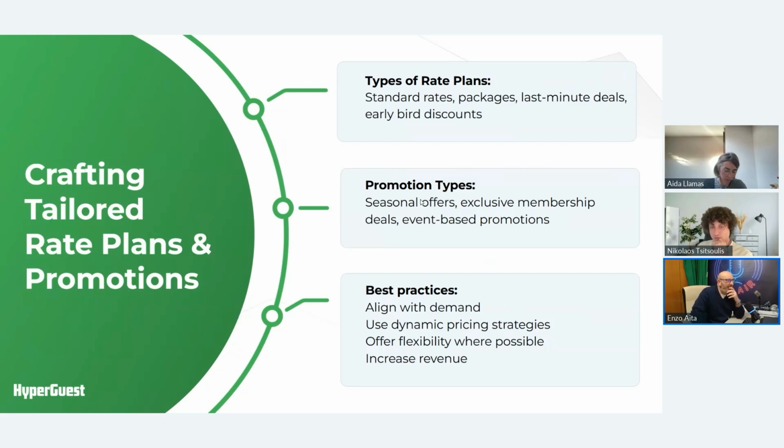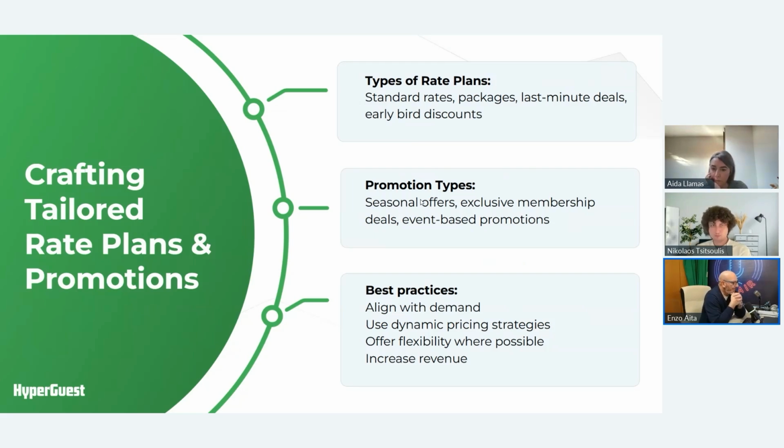Okay, and this doesn't mean that this is a discount promotion, right? Sometimes a promotion might be related to a particular restriction. So you don't want to raise the price too much, but you want to put a condition that for a particular event, the minimum stay is 2 or 3 nights, for example. So there are different ways you can combine them.